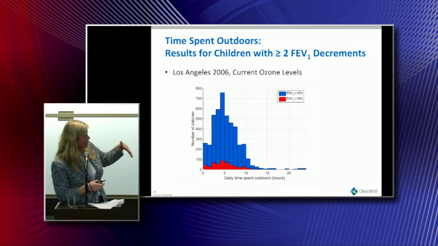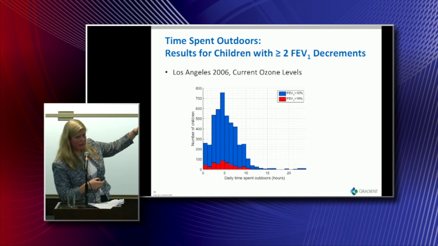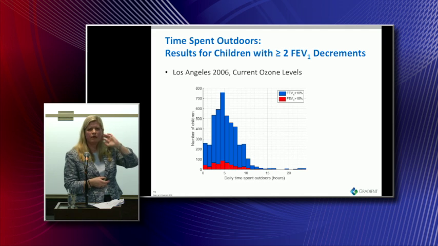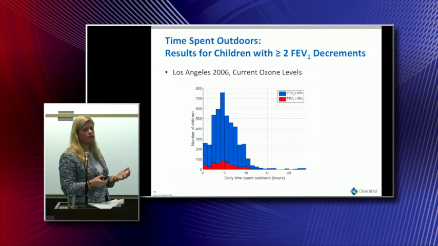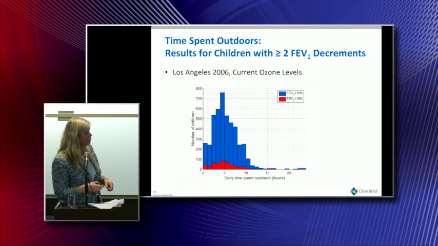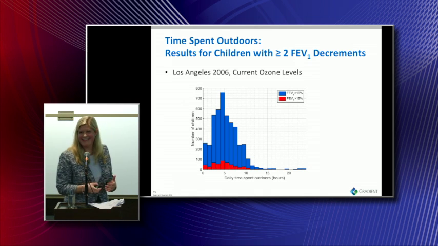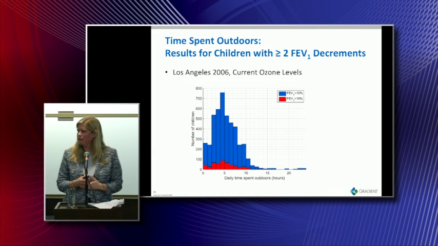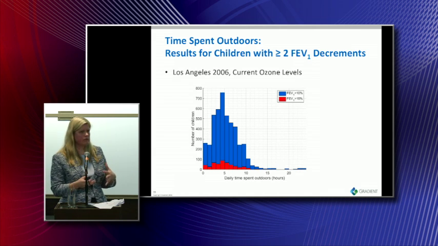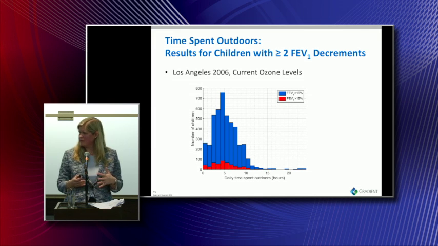So one thing to note is, first of all, if you're just looking at the kids with FEV1 decrements greater than 10%, it's the blue, so a lot more kids. And the red is greater than 15%. So we get a huge drop when we start to look at a target decrement that's a little bit higher. But this is showing that on average, these kids are spending about 5 hours outdoors. And I think that's a lot. If you recall what Sabina was showing in her analysis, I think it was more around 2.6 hours on average for moderate exercise.